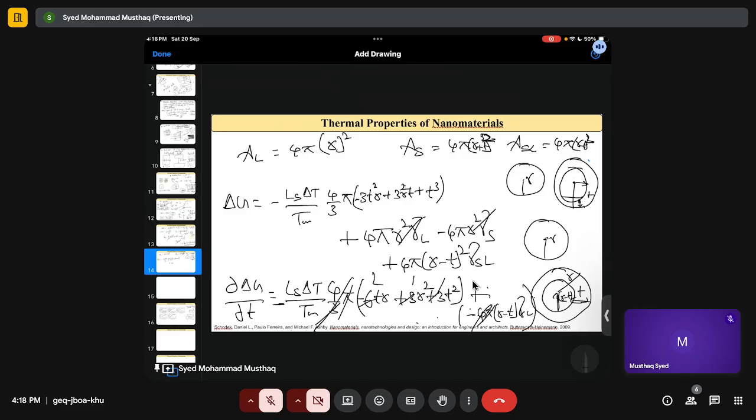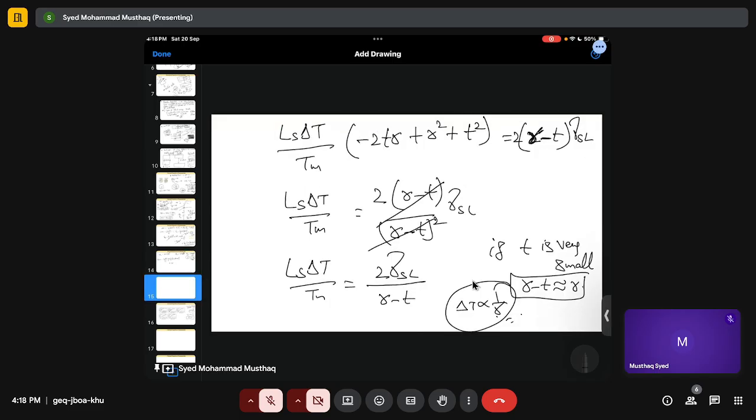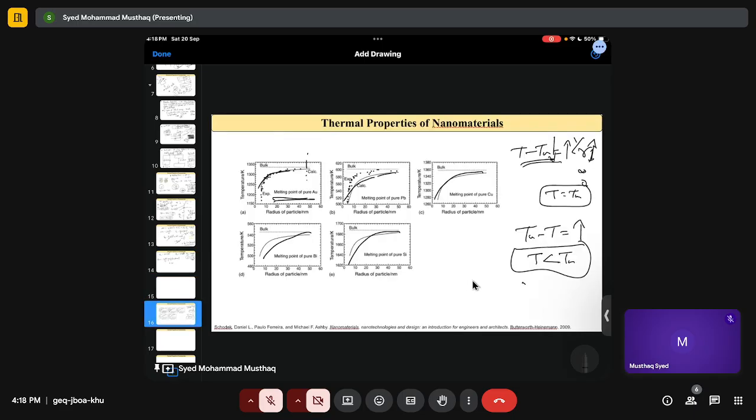So I guess sir made a simple mistake here, right? He didn't take out the 3 here, or he might have taken out an extra 2 here. So that's why there was a mistake. So I have made this correction. So finally we have arrived at our final relation. And yeah, the same goes for this also. Decreasing particle size, the melting point will decrease.